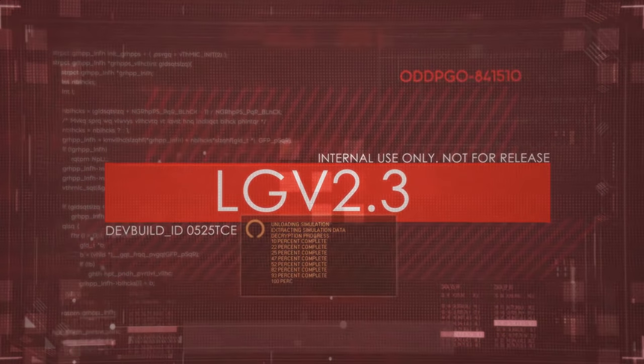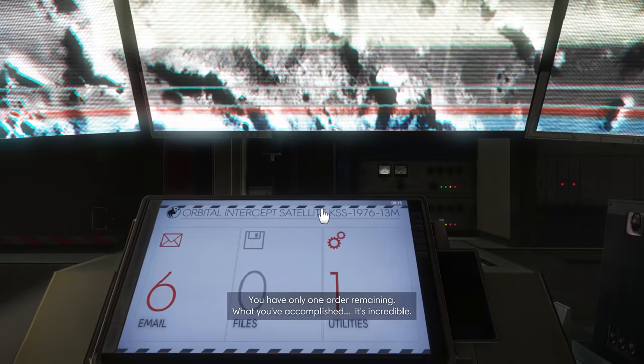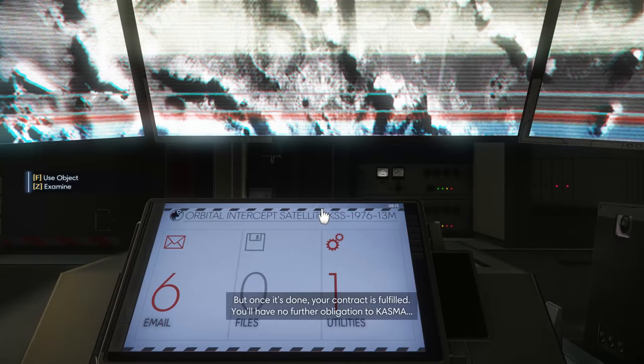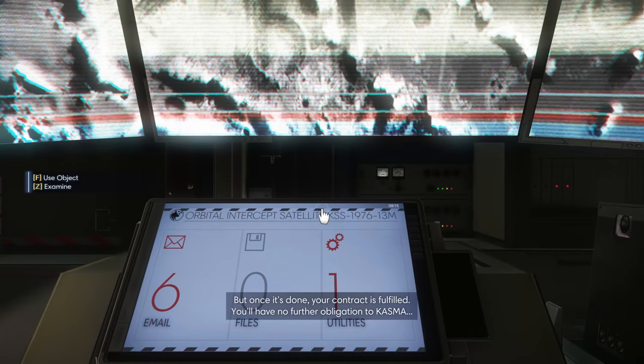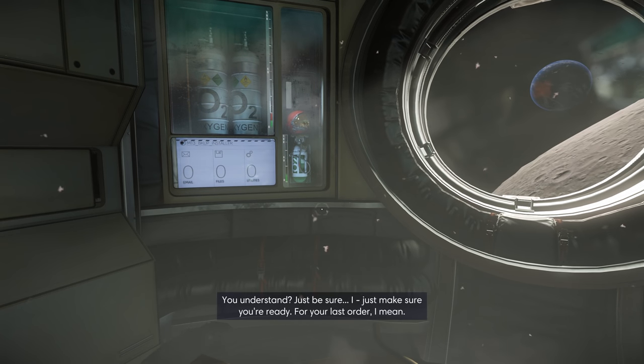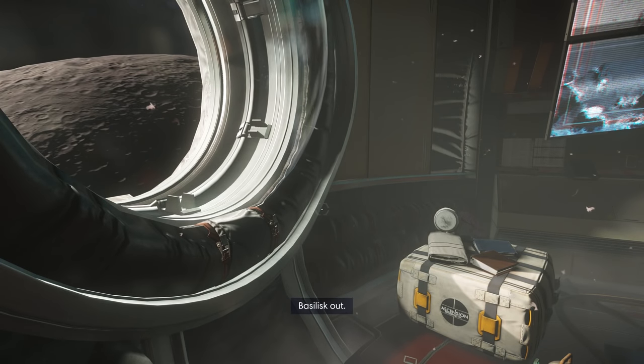New incoming message from Basilisk. This is Basilisk to Module 13. Just checking in. You have only one order remaining. What you've accomplished? It's incredible. This last one is going to be tough. But once it's done, your contract is fulfilled. You'll have no further obligation to Kazma, nor will Kazma have any to you. You understand? Just make sure you're ready. For your last order, I mean. That's all I wanted to say. Basilisk out.